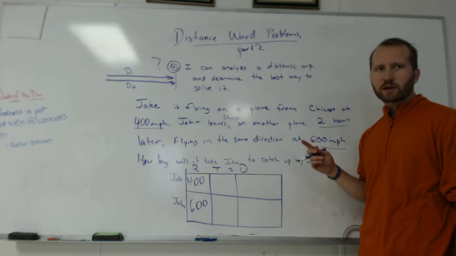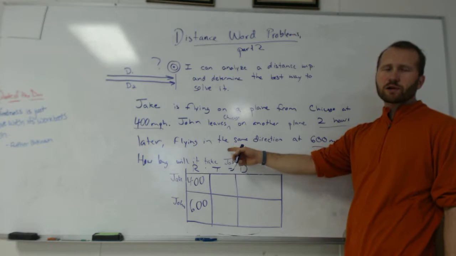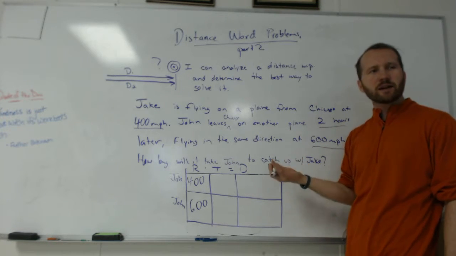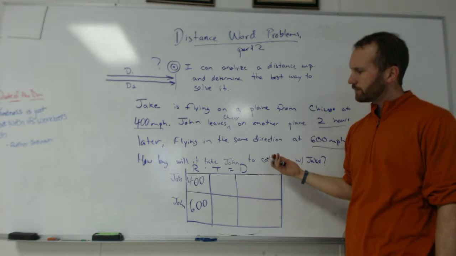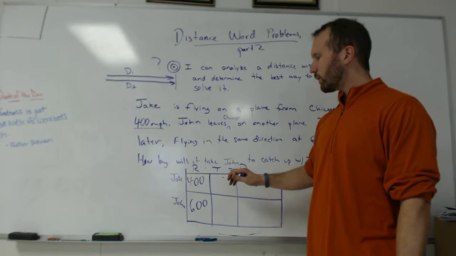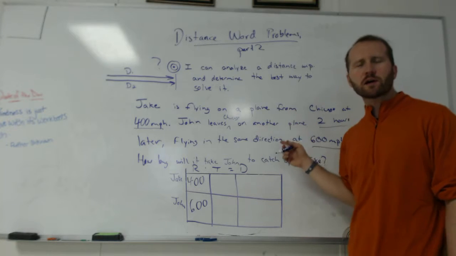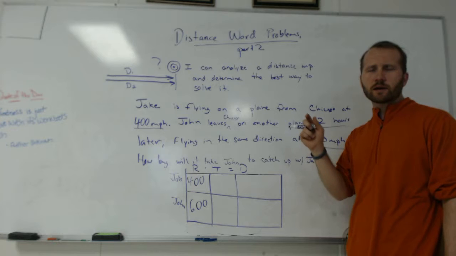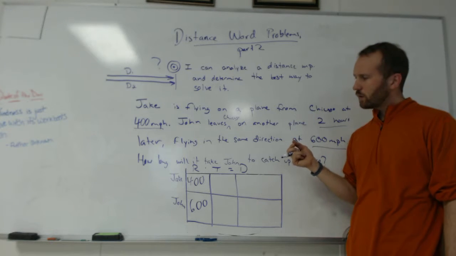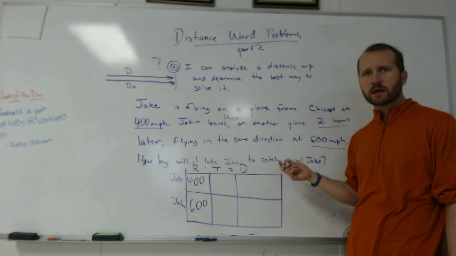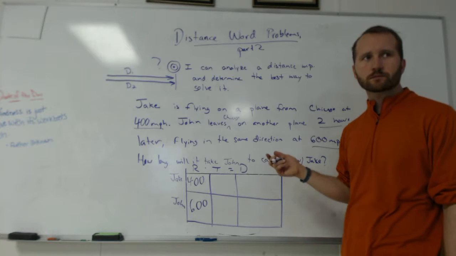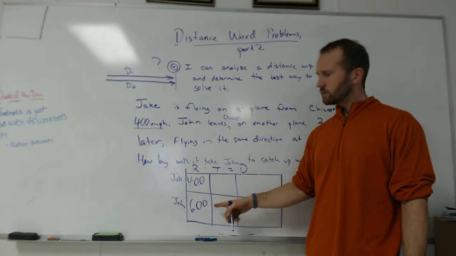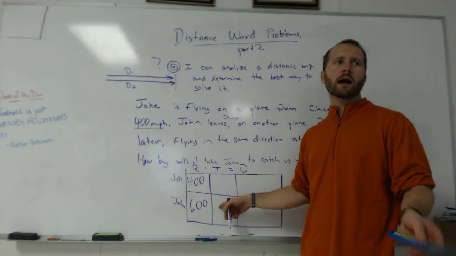The time is a little tricky, but we know that we're looking for time. So time has to be our x. It's unknown. We don't know the time yet. And we know that one time is 2 hours longer than the other time. So I could write one time as x and one as x plus 2. Which one is x and which one is x plus 2? John's would be x plus 2. So you're saying if Jake has gone x hours, John has traveled for 2 more hours than Jake.